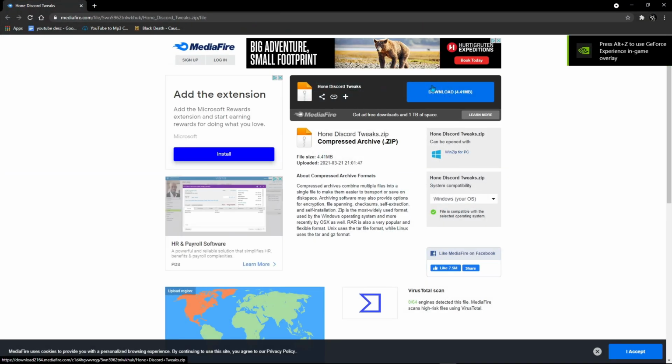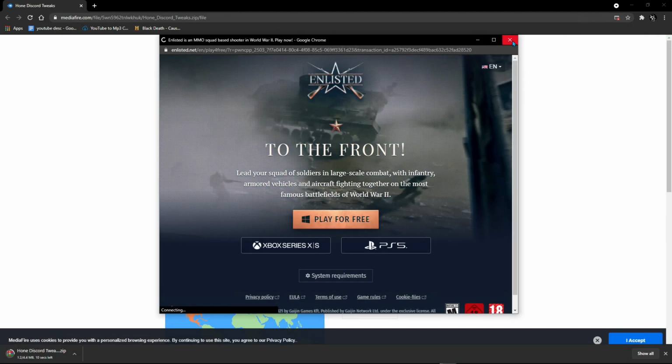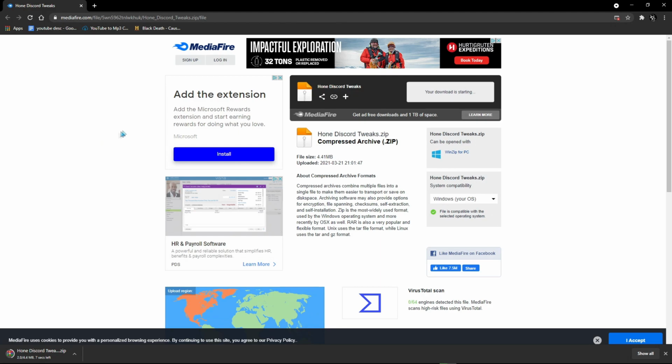You can download the Hone Discord tweaks folder from here. It's kind of a sketchy website, but it's just a media file link. Everything is good because Hone does have a Discord server where you can download this folder from, but I'll just have the link in the description so it's easier.